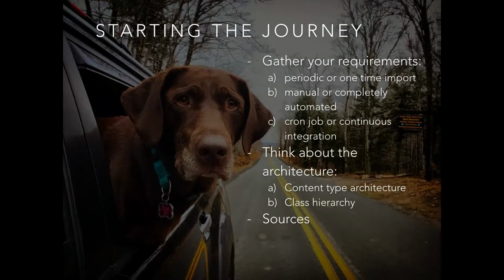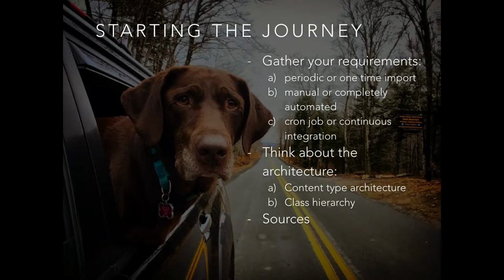So the second thing to think about is the architecture. And when I'm talking about architecture on the import, there are two parts to that. First is your Drupal content type architecture. Think about relations, think about taxonomies, think about complicated fields like images or files, or is it going to be multilingual? Think about all of that before you start planning your import, because this is really important to map the data. So before you start even mapping something, define this and test it on dummy data or devel-generated content, so the client actually sees how it will accommodate the feeds they provide.